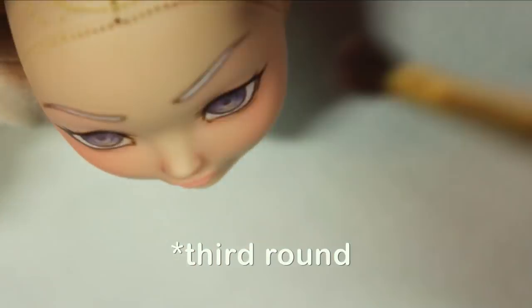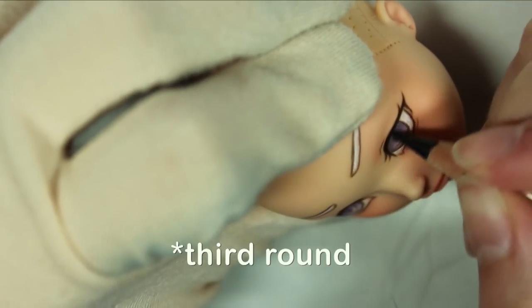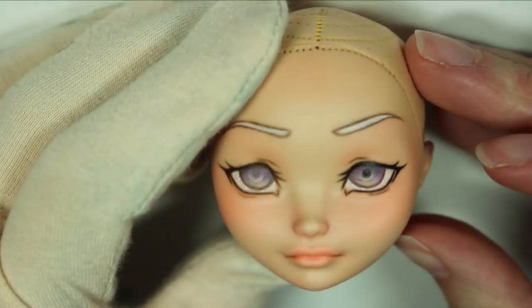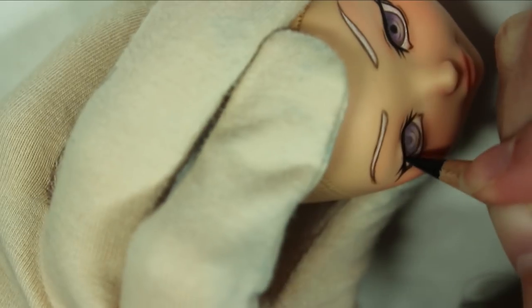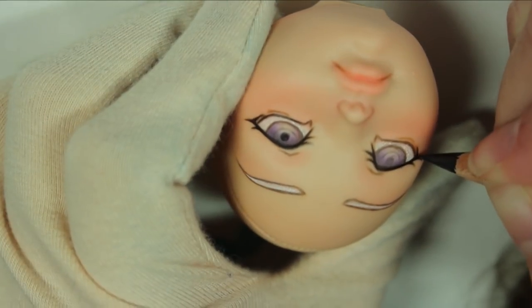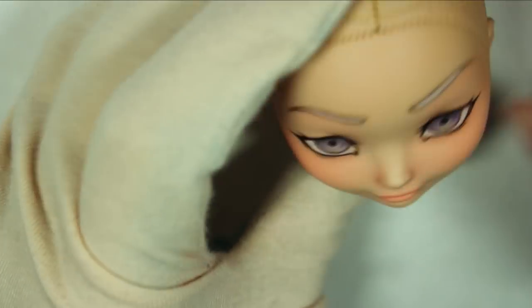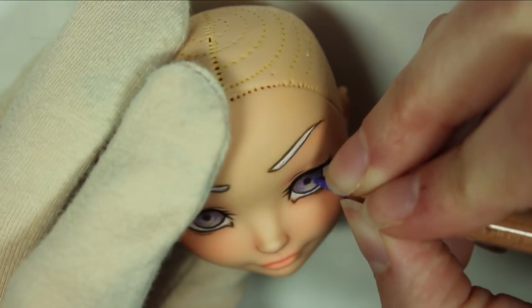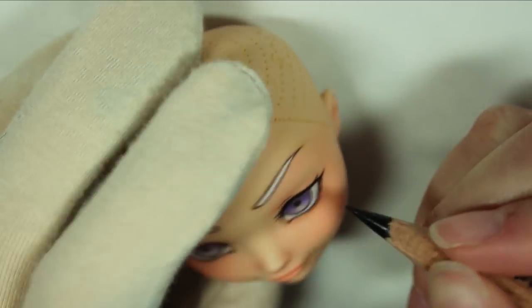After a second round of blushing and another layer of Mr. Super Clear, I refine all of the lines and make them much more bold and crisp with some black pencil. I add more shading in her irises, sclera, and also around her eyes with some pastels.